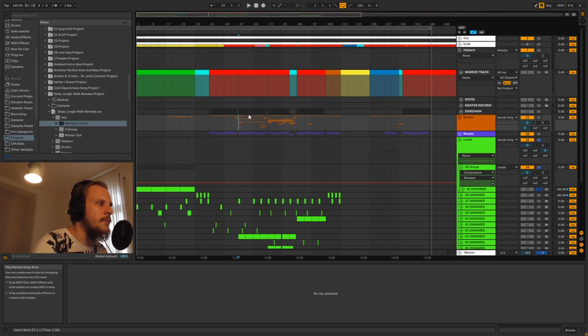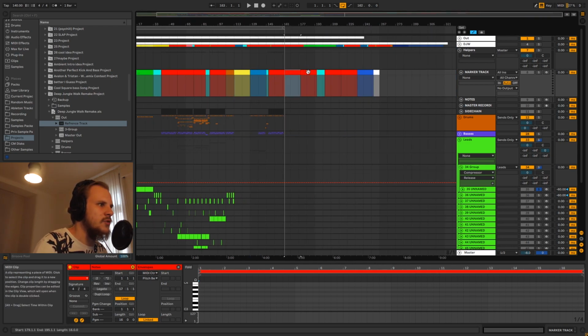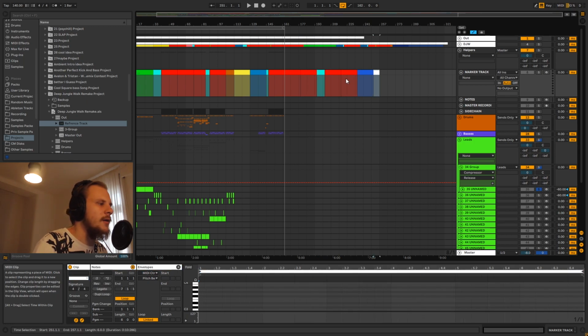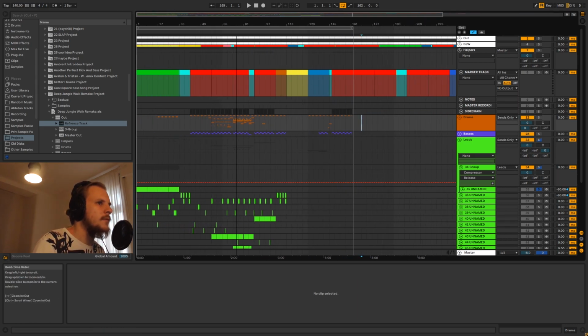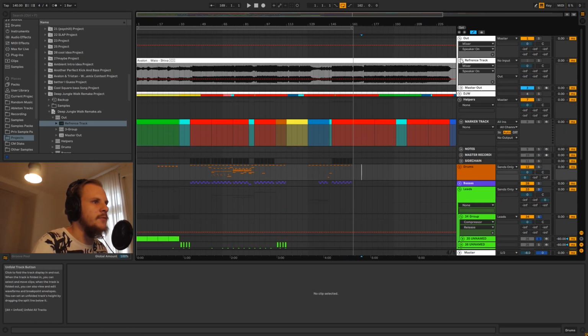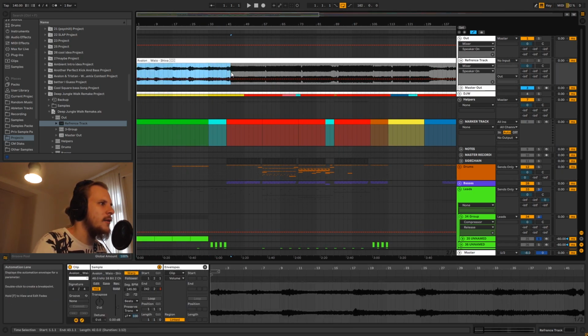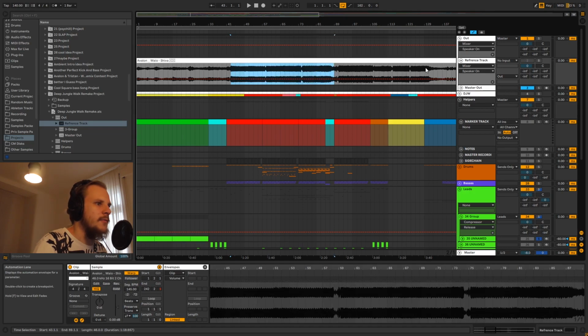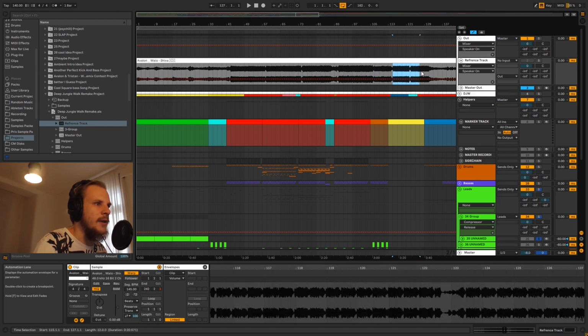As I go through the track and start adding more stuff, I tend to lay out my vision for the structure ahead of me. For example, you can see that all the structure is already planned here for the rest of the track, even though there's nothing here. The way I do that sometimes is I use a reference track. In this case, I kind of copied the structure over up until this point here. You can see we have this little outro thingy, and then we have that twice more.